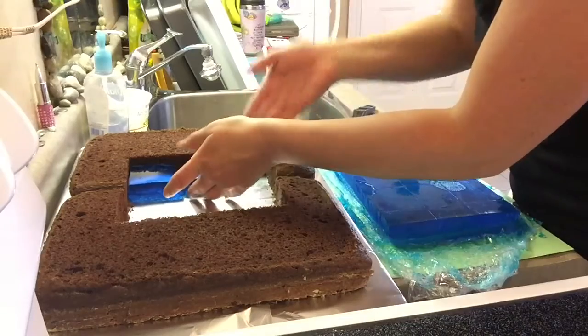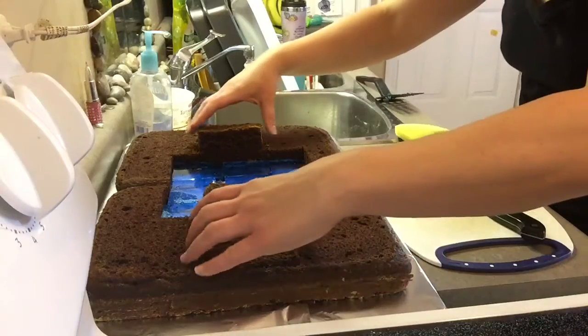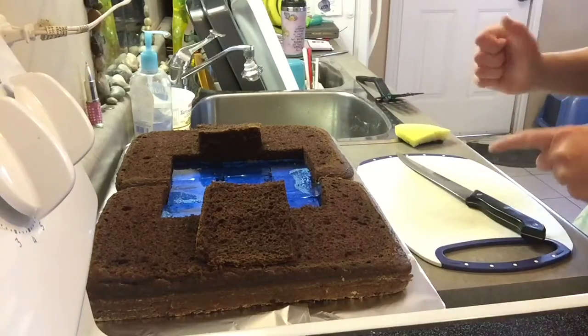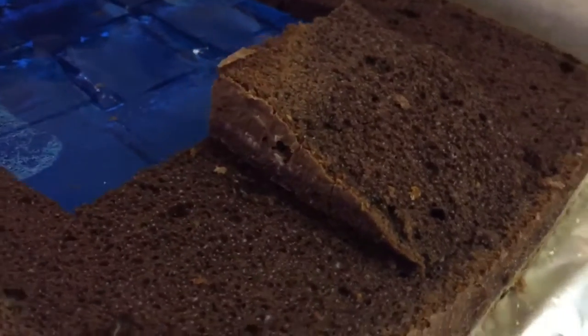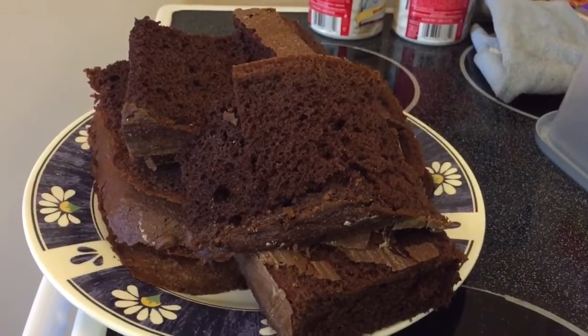Okay. There. Okay, it's finally quiet. I've put the ramps on. And now just to do the icing, and then the Rice Krispie squares at the end. So the ramps look like this. These little triangles are the pieces I cut out of the banana cake, and that's the pieces I just cut off.